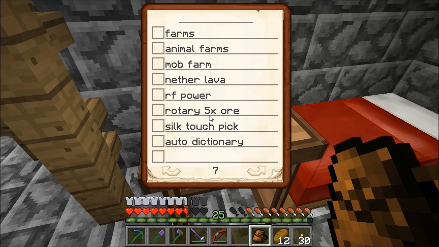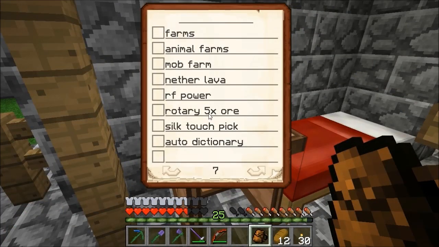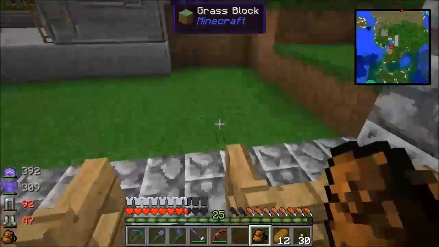RF power, thermal expansion, we're looking at using lava for that first, and then at some point we'll be making a big reactor. Rotary 5 times ore, we've got the 3 times ore set up going nicely. At some point we want to upgrade to a 5 times ore. Before that I want to get farm sorted, so we can use the reeds from the farm to power that, but we'll be going to 5 times ore at some point, because we might as well, because it's available. And then we're going to need a silk touch pick once we've got emeralds to go along with our decent pick. And I'm going to want to think on an auto dictionary for changing things to other things.